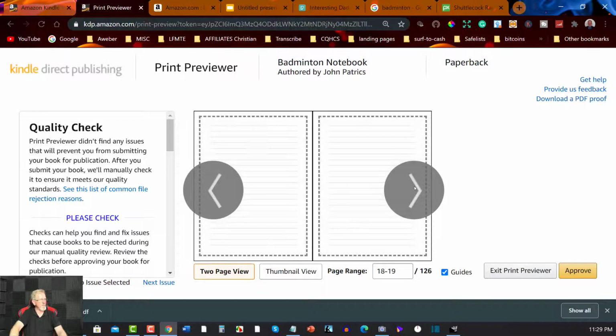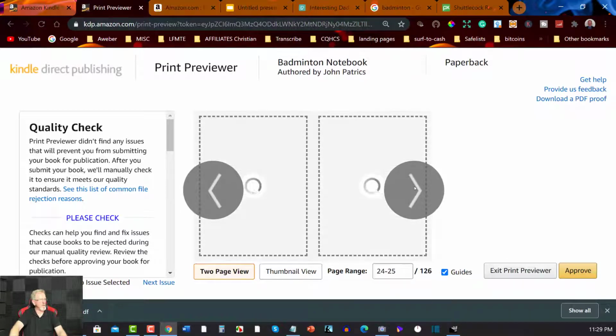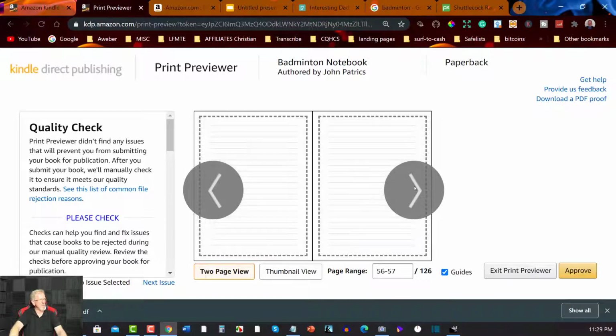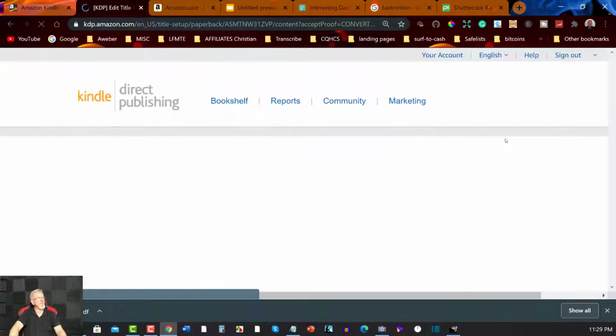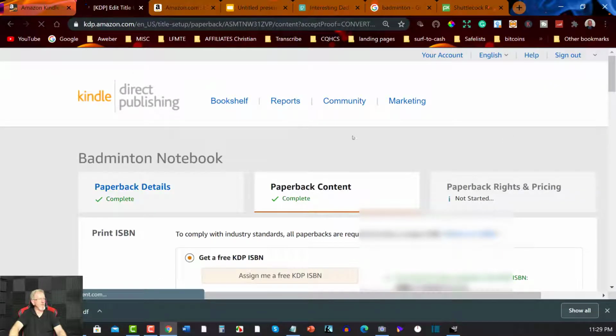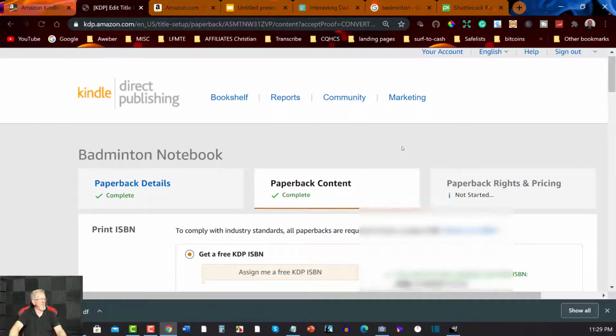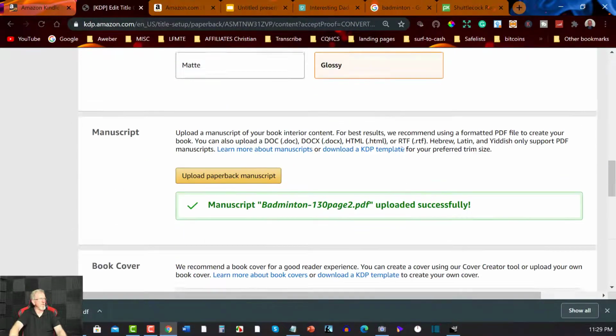As long as every page is this way, I can approve this. Now I made sure it was, so I know 100% it is, because I double checked it probably 3 times to be sure. So I'm just going to hit approve, and once it has done its thing, it is now done. That's about all there is to this, really.